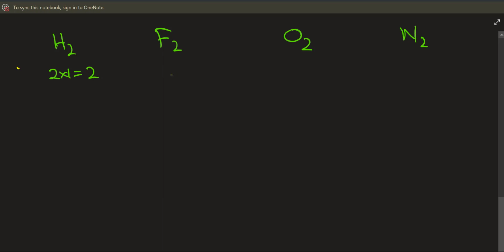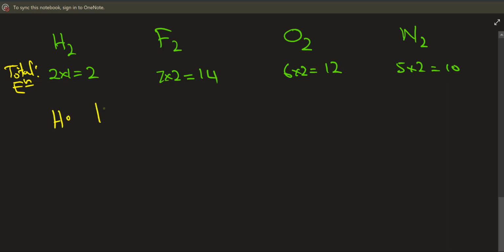So total electrons: hydrogen has 2 times 1, 2. Fluorine has 7 times 2, 14. Oxygen has 6 times 2, 12. And nitrogen has, sorry, 10 total, right? Yes, total electrons are right. So you want to just look at the periodic table and fill that in, right? Look at hydrogen. Each electron combines because it's covalent and it's a stick in the middle, and it's called the duet. So that's the only time you're going to see it.